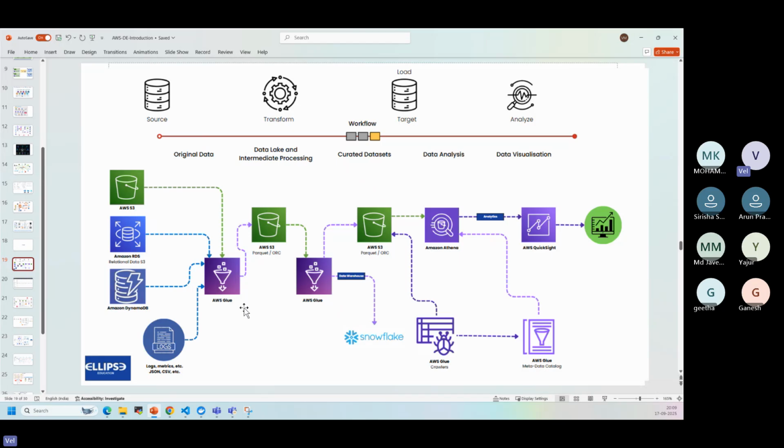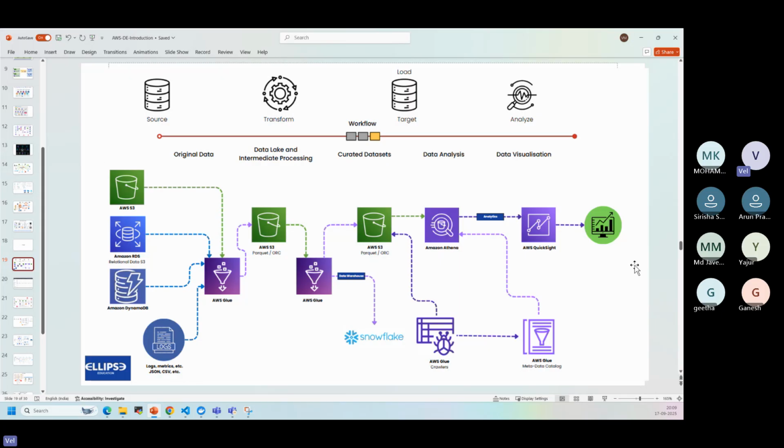We are doing ETL using Glue and writing it to S3, and then analyzing the data using Athena, and we are going to integrate with Glue catalogs and visualize it using BI tools here. So we are going to build, like, getting the raw data from different sources, building ETL and validating using Athena, and we are using Glue catalog to validate the data, and we are going to use BI tools to validate this flow.